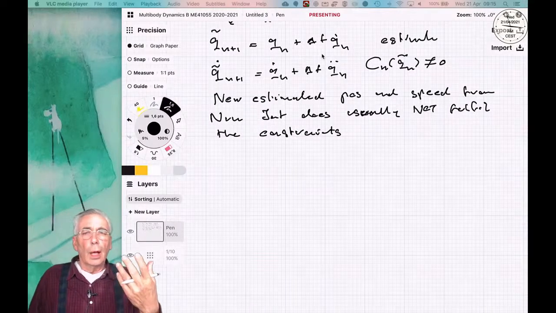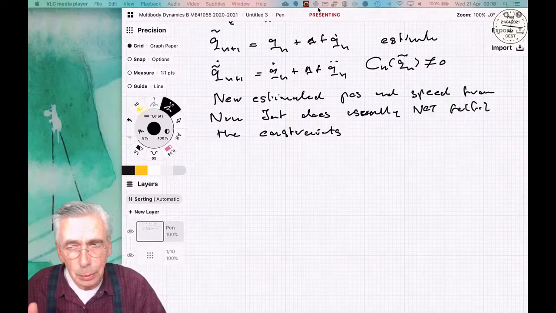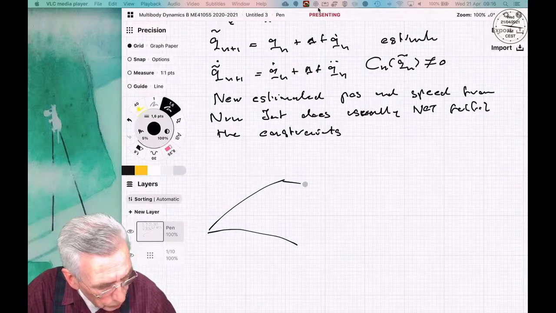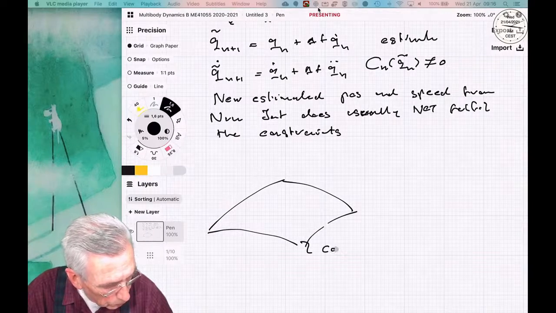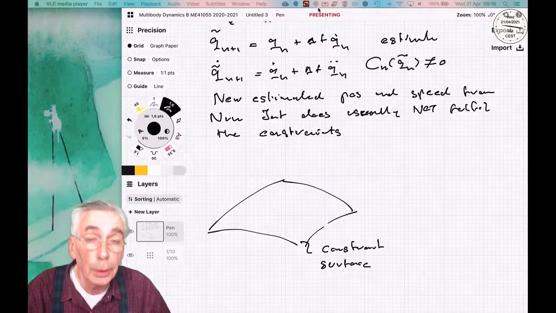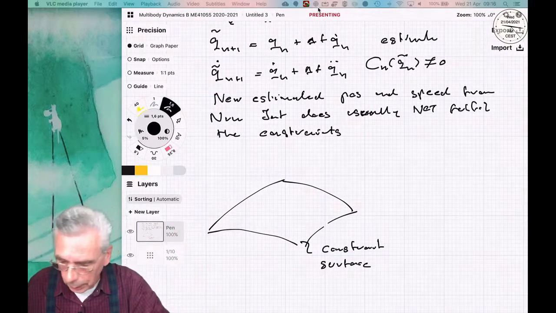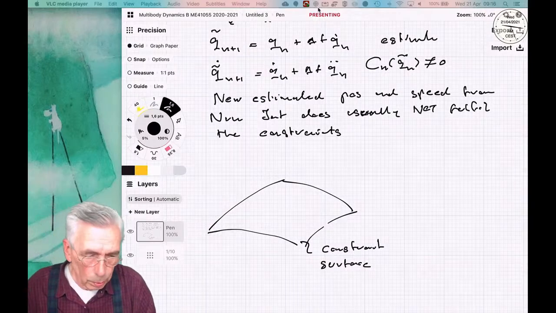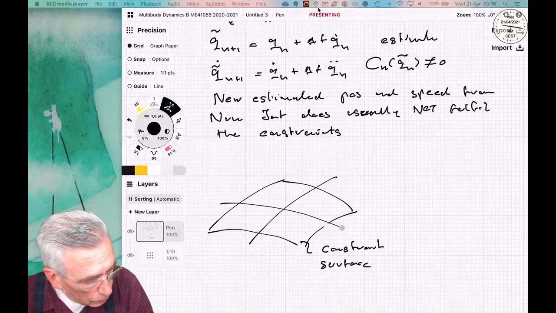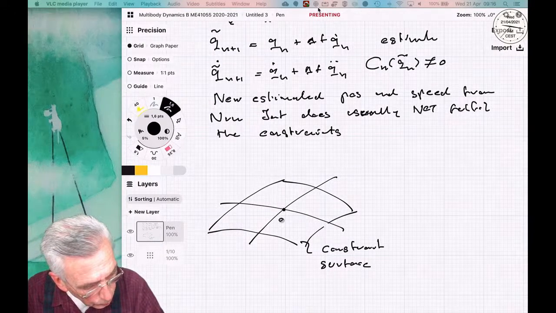So after every numerical integration step, we have to correct something. So you can also draw that in a nice way by saying, well, the constraints are like a surface. So this is what we call the constraint surface. And think of Earth. Earth is our constraint surface. We have to move over Earth. We are in three-dimensional space, but we are bound to, well, not unless you can fly, but we are bound to move on Earth, on this plane.